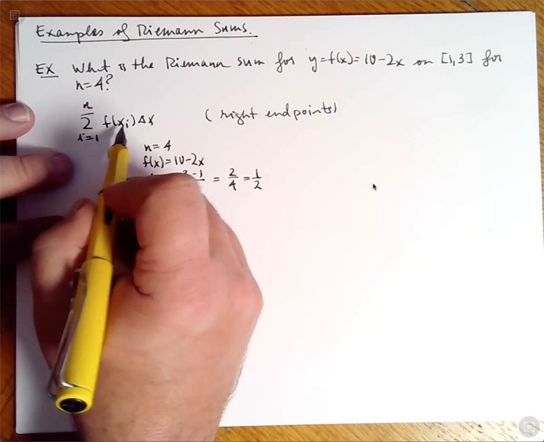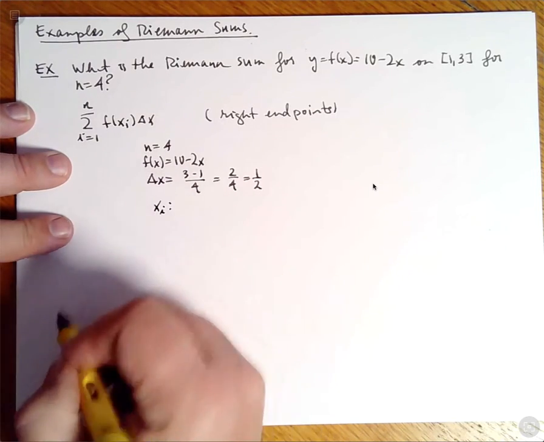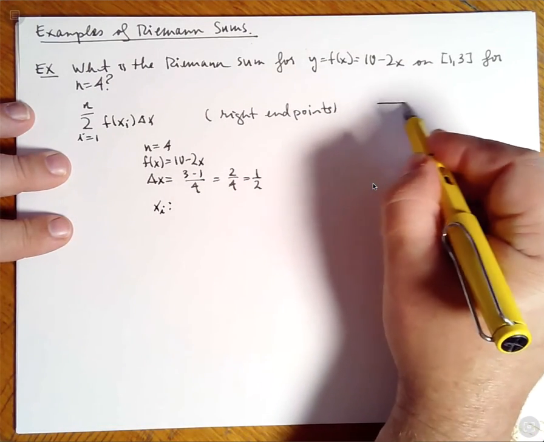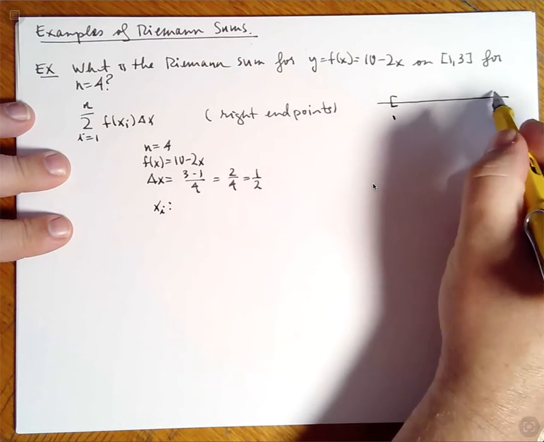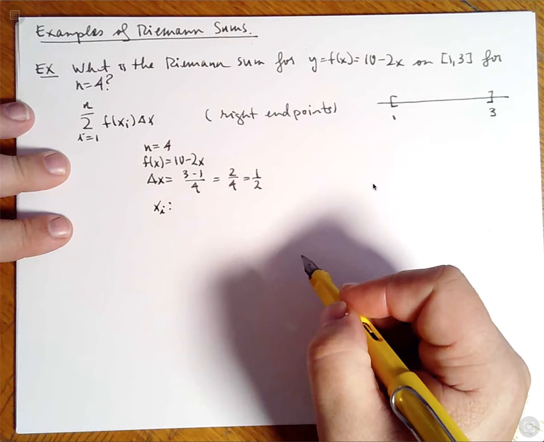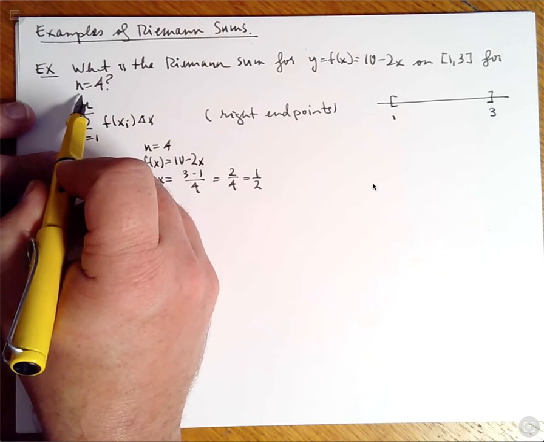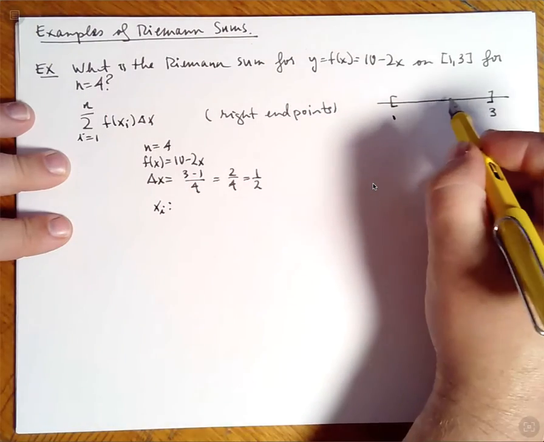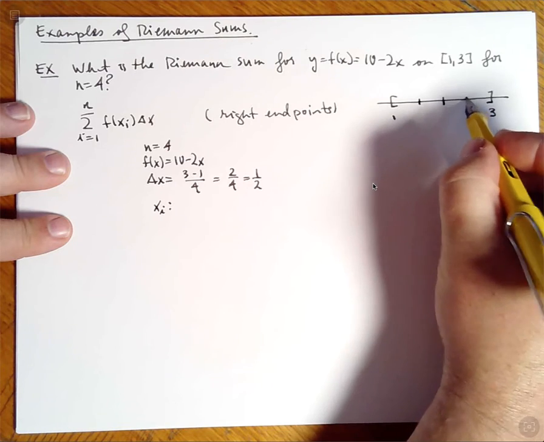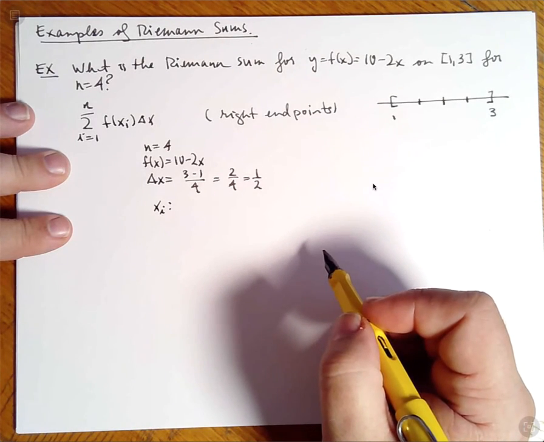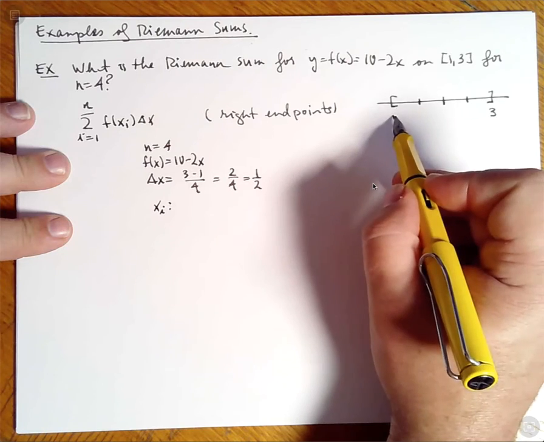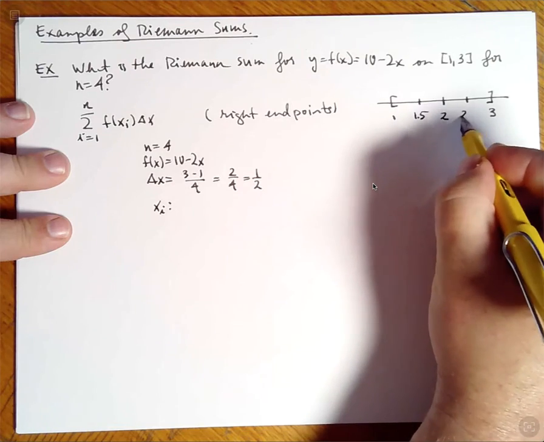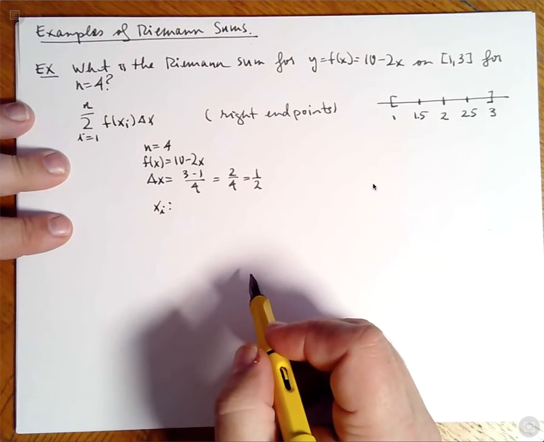And these xi's are the partition points. Let's draw a picture over here. So here's a number line. We have our interval from 1 to 3. And the xi are the partition points when we partition this interval into 4 subintervals of equal width. So I'll halve it, and then halve each half. So those are 4 subintervals. The midpoint of the interval from 1 to 3 is 2, and then I can calculate exactly what the partition points are.